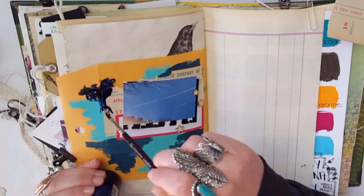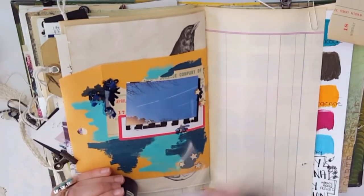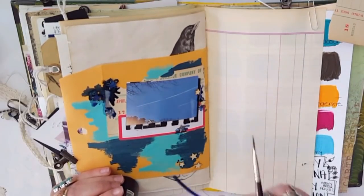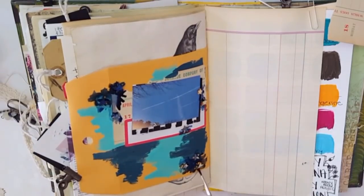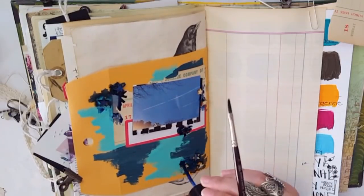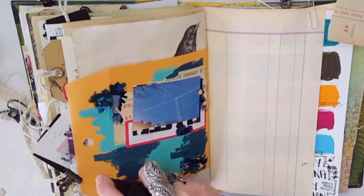So I decided on the Lindy's spray, and I didn't want to spray it because my canvas is really small and I didn't want to spray it all over the page behind me, although I still think I got some on it, but you know, just rolling with the punches. So I took my brush and some water and I used the straw of the spray and it's just dipping around. I really like this spray because Lindy's are two-toned. I don't know if all of hers are, but the line that I have seems to be. So it has a really cool different toned shimmer mixed in with the spray color. And you'll see it once it dries, but it's really freaking pretty.